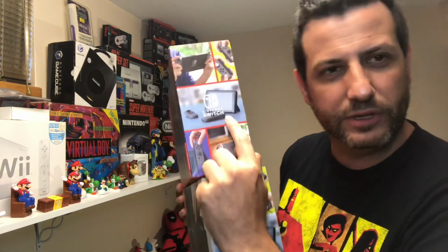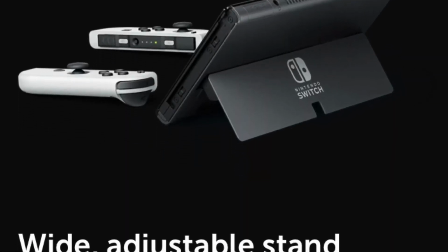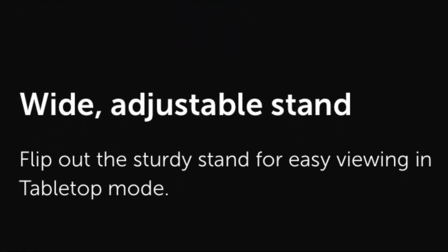One thing I didn't touch on was the kickstand. Of course, on these guys, it just has that one single layer. And the new ones, actually half of the back is going to kind of fold out in order to support the system. So that's an improvement. Definitely a better engineered design there. But what do I think?